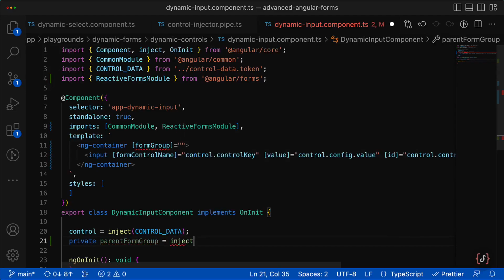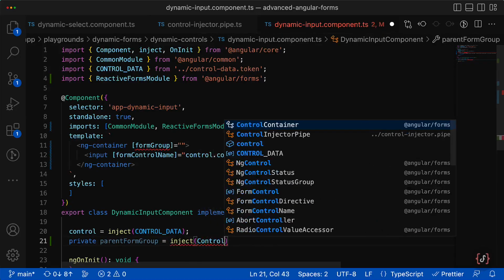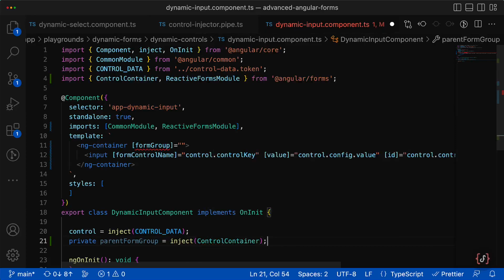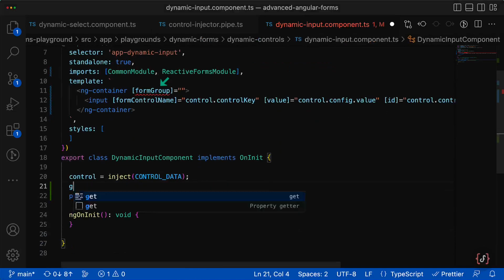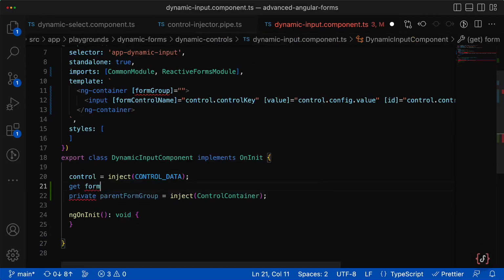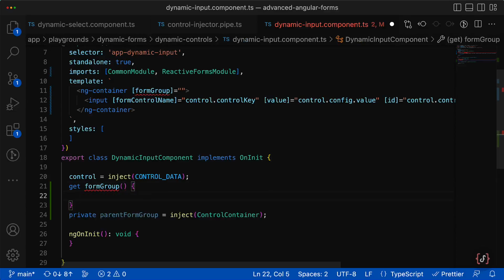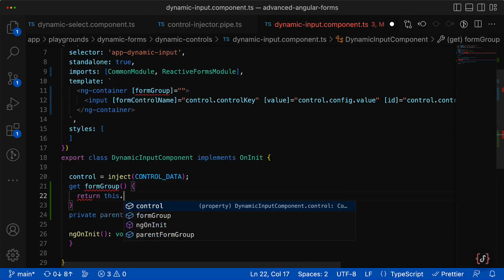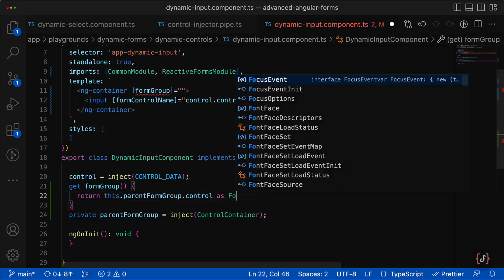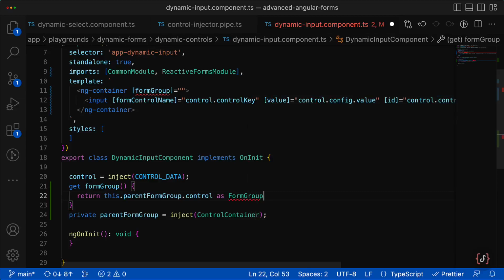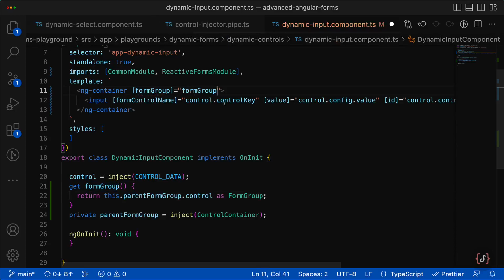So I just inject the control container right here, and it's going to point, as I said, to the parent form group directive instance, and there I can create a getter that will read and return the control property from the form group directive instance, and this control property contains the instance of the parent form group model that we actually need, and then this value we can use right here in the template.